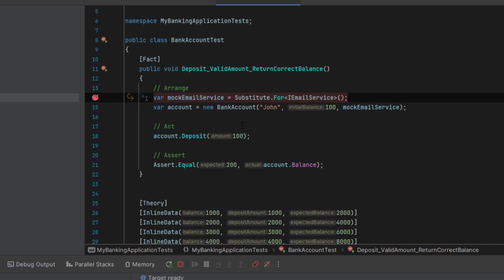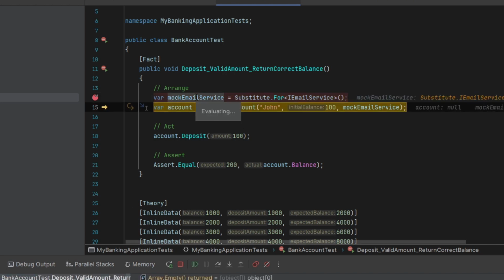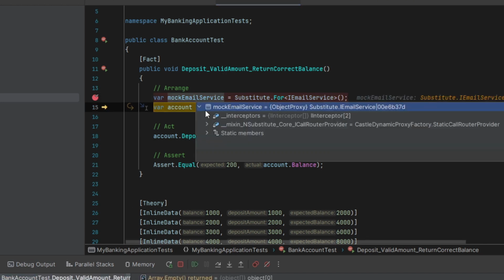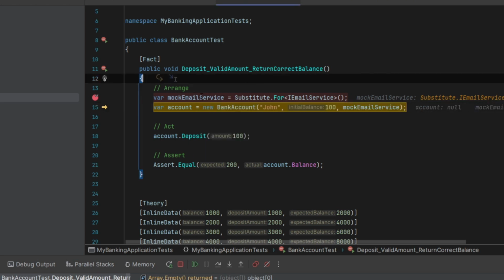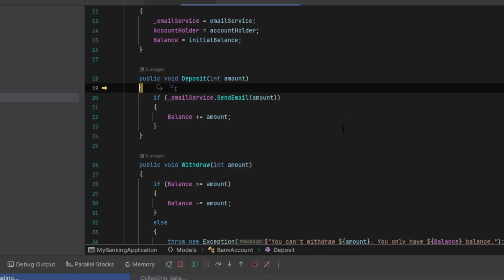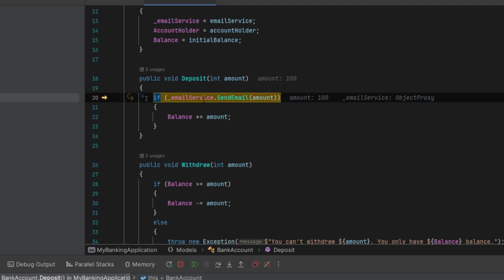Yep. So when you press F10, like in Visual Studio, you will see this dummy value, which is just indicating that this is a mock object, it's not a real email service object. And now you are passing in the account, and when you deposit, let's see what's going on over here.